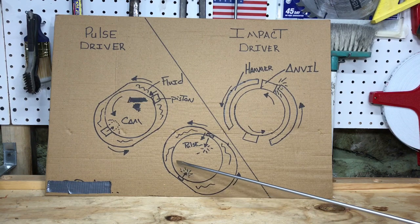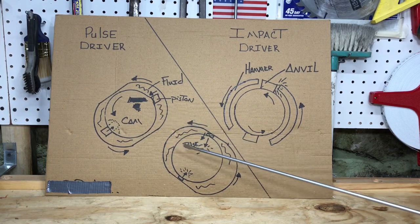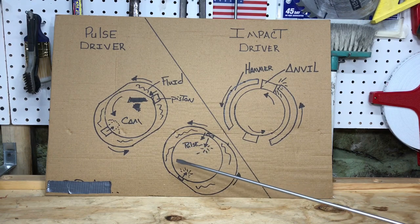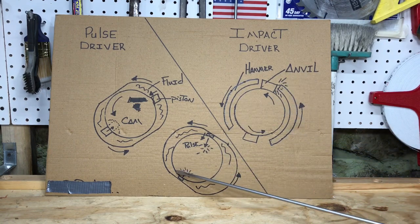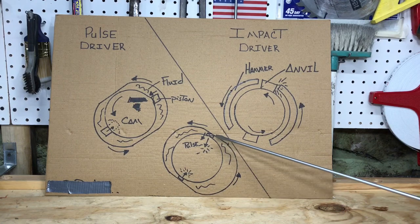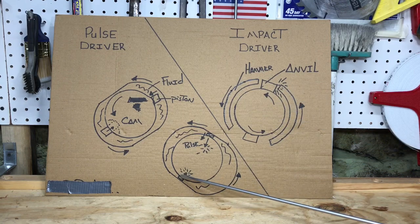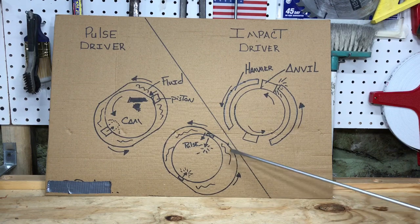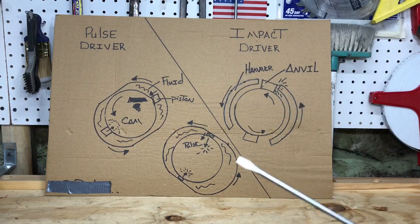As the piston is pushed in, it creates a very high pressure on the hydraulic fluid that it's saturated in, and from my understanding, it pushes that hydraulic fluid through veins, which creates a pulsing action. Now, the fact that it doesn't have a very hard smack reduces the vibration on the person using the tool. And not having a smacking action, it reduces the sound. Also, being saturated in hydraulic fluid helps the sound as well. But this is my general understanding of the differences between the two technologies.